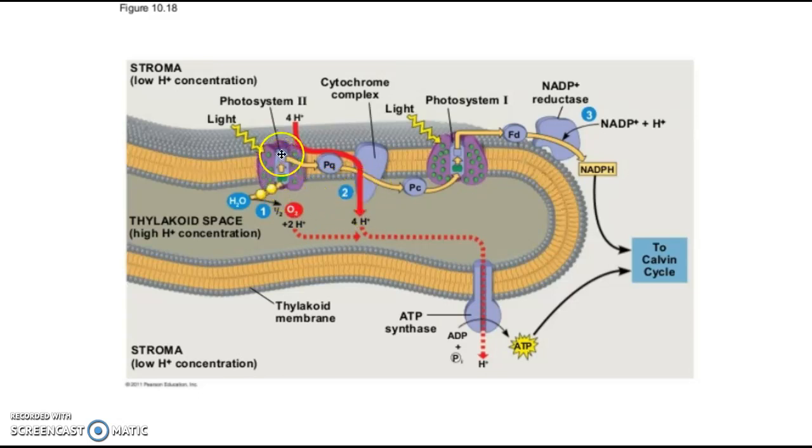As the electrons jump up in potential energy, they're going to start to fall down this electron transport chain. And that fall of potential of those electrons is going to drive these H pluses from low concentration to higher concentration. So they're going against their concentration gradient. When they're moving against their concentration gradient, they need potential. They need energy in order to do that, and that comes from the falling of the electrons in this second photosystem down to this electron acceptor. These electrons are going to keep falling, and then these H pluses are going to build up in very high concentration in the thylakoid space here.